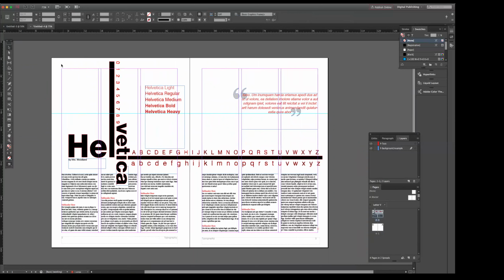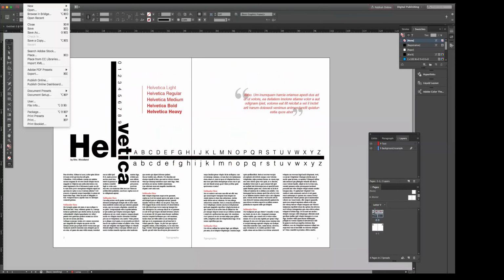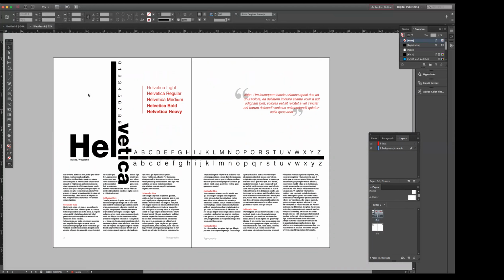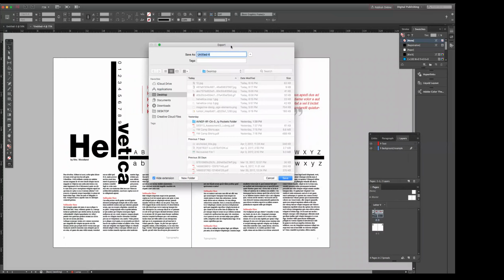So the way that you'll do a PDF spread, there's a difference between uploading a PDF and making sure that your PDF displays in a spread, is if you go to File, Adobe PDF Presets, go to smallest file size. We want it small so that it will upload quicker. The larger it is, it'll take forever for you to upload and forever for me to download. Save it, give it a name, just according to the rubric, hit save.